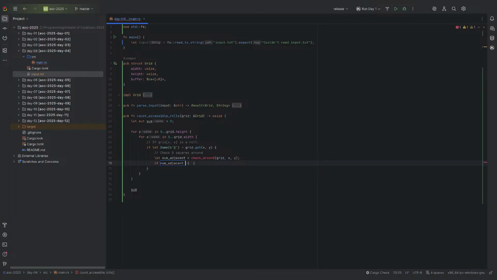Non-adjacent is less than 4. Add 1 to sum. I could inline that, but it's fine. And I'm breaking that into a function to prevent making way too many nests. And grid, because I don't need the whole thing. Return usize.